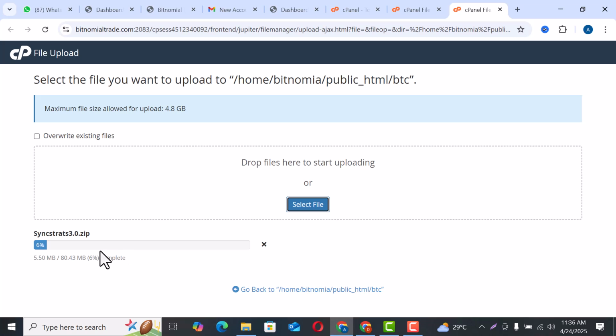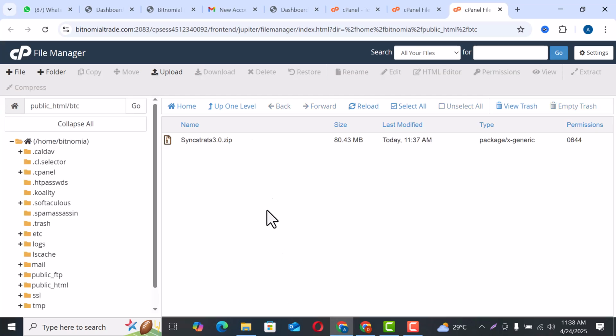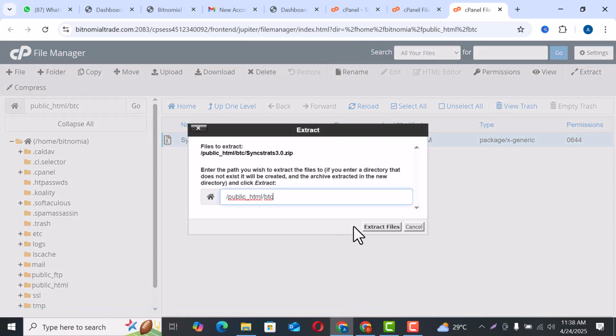So it has to turn green. You see it now, it has gotten to 100% and it has turned green. So I'll click on go back, and then this is the script here. I right click it, and I'll click on extract. Now you can see where I want to extract it to, under BTC. So I'll click on extract files.